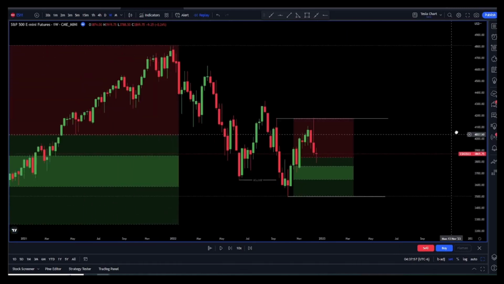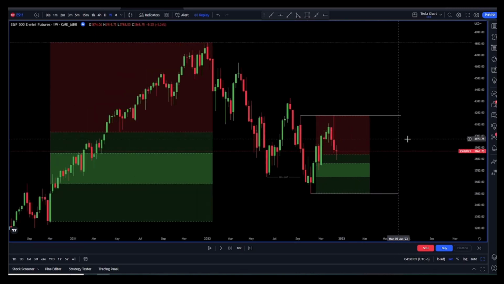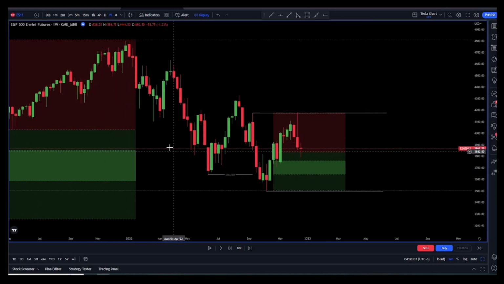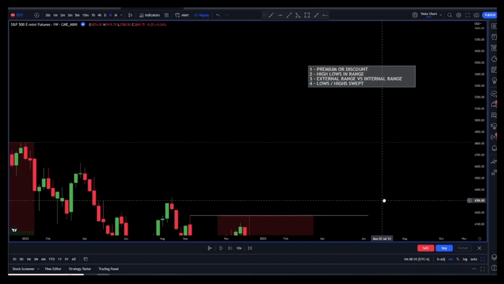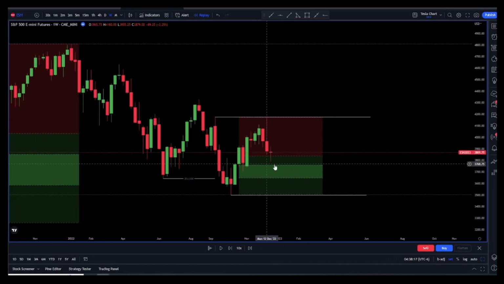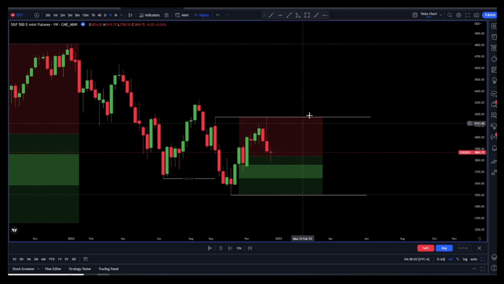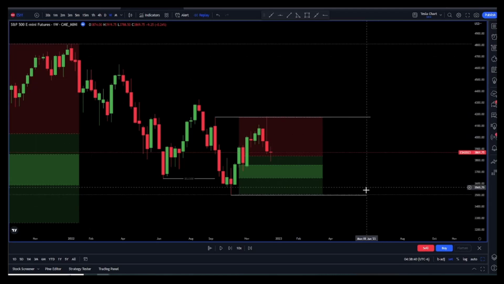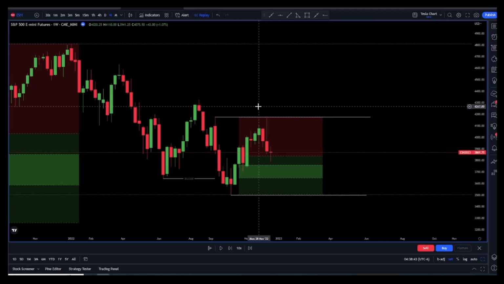So if we then look at this price leg here, we are now looking at a closer period of time, but framing our bias on this price leg that we are in a discount, right? So the next thing we look at are the highs and lows that are closest to us. And the reason being is that price moves from internal range liquidity to external range, right? So what is price most likely going to reach to, or what can it reach to? It's going to be the most recent high or the most recent low, or swing high and swing low. That's its target, right? So they become external range liquidity. Liquidity is either side of this range, right?